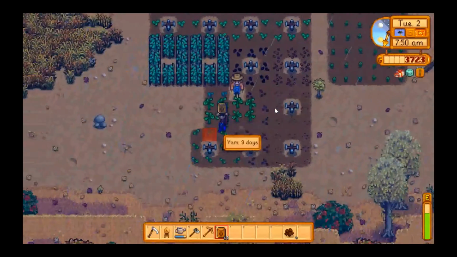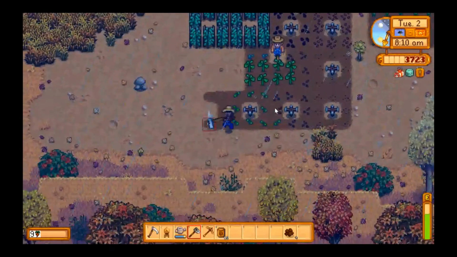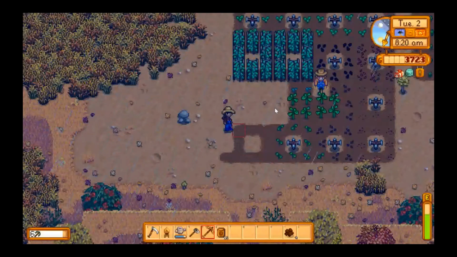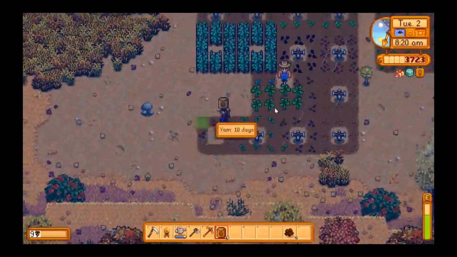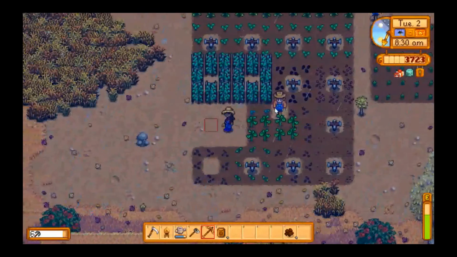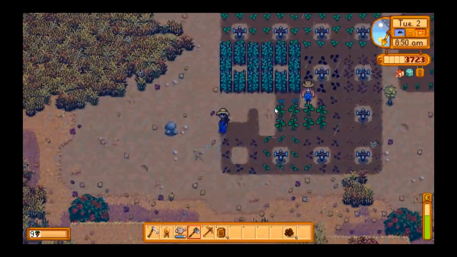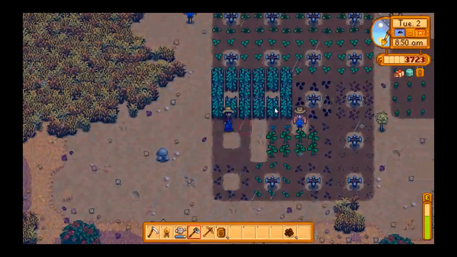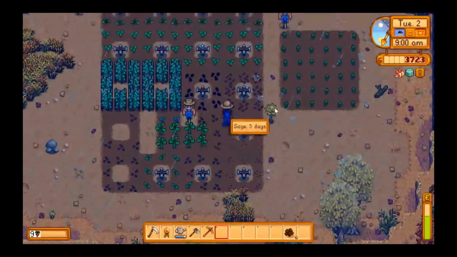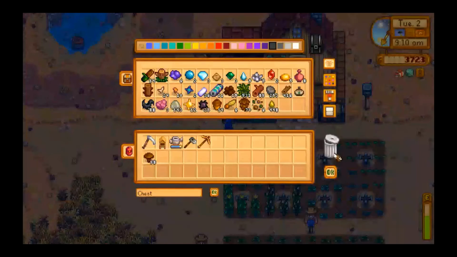I just have to remember to water these every day. Which, knowing how I am, I sometimes forget things. So let's make the outline at least for this sprinkler. And we'll plant these here. Let's do a second set. Let's do it right above. Okay, so we need at least two more sprinklers. We'll put that away for now.